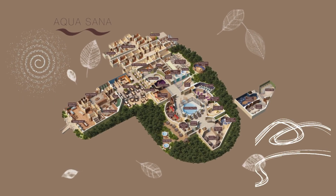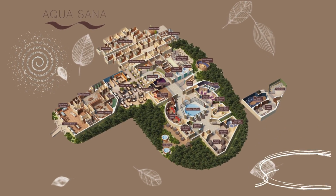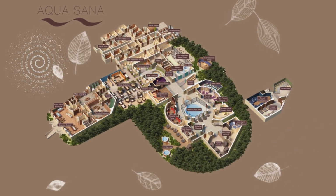And you will have a series of 15 different experiences at the spa. Predominantly, these are steam rooms. So if you are not good with steam, then you might want to think about whether this spa experience is right for you. And the reason I say that is I would say probably over half of the experiences are a steam room of some sort.